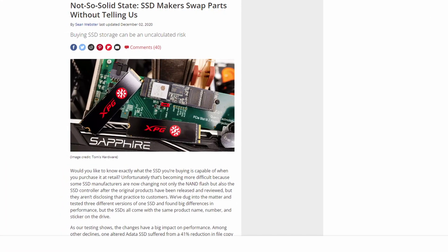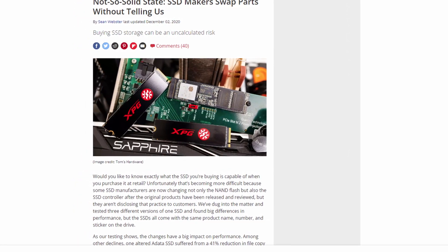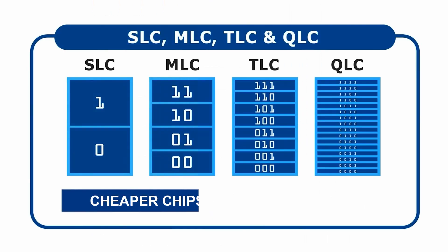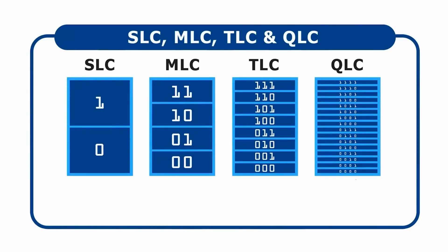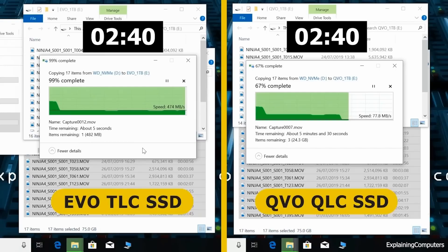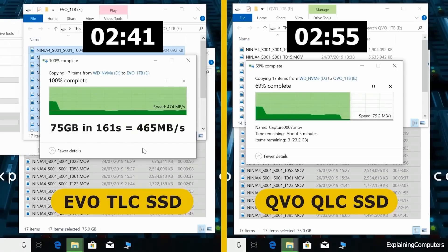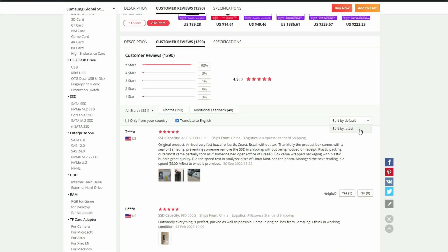More often than anything, the memory chips get replaced. The 3-bit TLC chips are quite expensive, so manufacturers would use the cheaper 4-bit QLC chips in more capacious versions of the same drives. The problem with QLC is extremely low read and write speeds when going beyond the buffer size — and when I say low, I mean low even by HDD standards. The write speed can often be 100 or even 50 megabytes per second, while the manufacturer promises about 2000 megabytes per second. So how do you avoid such a pig in a poke? Sort reviews by date and pay attention to the most recent ones. At the slightest suspicion, it is better to avoid such an SSD — fortunately, there are plenty of other manufacturers on the market.